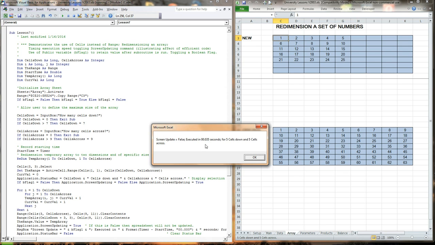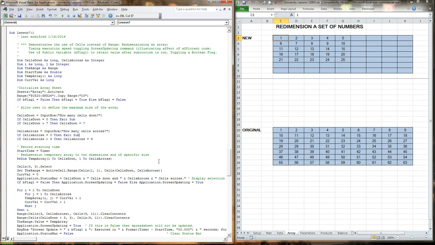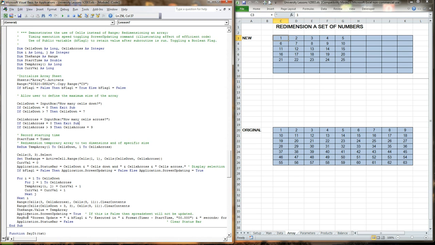So in this particular case, you could say it's probably about a 25% increase in the speed of execution when I literally turn the screen off. Writing things to the screen for the computer actually takes, in relative terms, a fair amount of time. And that's why you're seeing this difference. So I highly recommend that you use this mechanism here for turning the screen updating on and off. Similarly, you can take off calculations where it will not calculate the entire workbook or worksheet. You can control what calculates, and that's another major area for you to improve performance of your program.